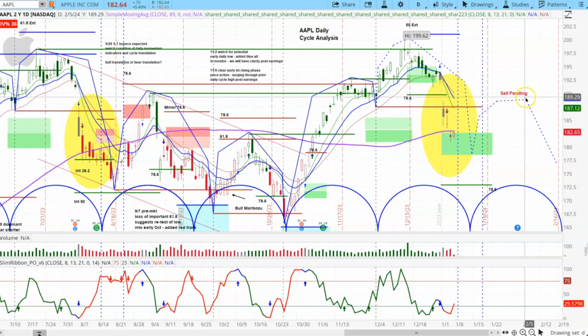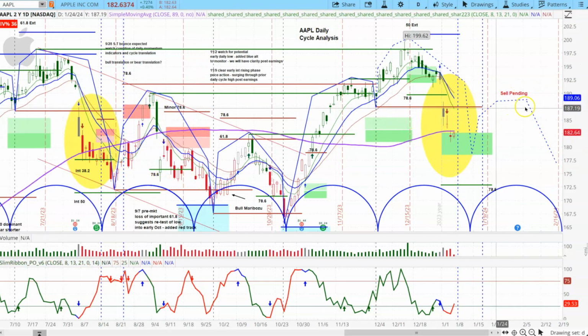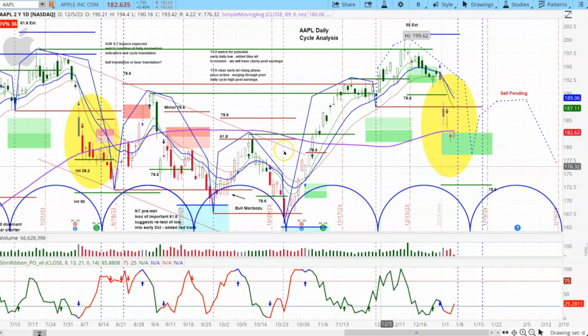What's the probability of this moving down again below whatever low it makes here? It's extremely high. You see what happened, the big rally, then take out the low? This is a very good shorting opportunity coming up right there. And this is how we use cycle analysis. So you can see this decline right over here, set up these resistances right in here. It got up a little through that resistance that was right there at the 61.8 to 78.6 and then broke down. So you had this little resistance here, never made it through.